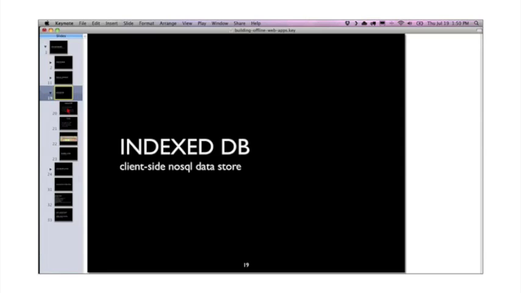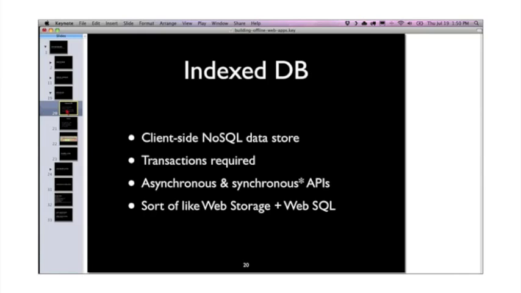So next is IndexedDB, and this one I'm not going to go as in-depth on the example. You can do that at your leisure when I give you the link. The thing with IndexedDB is that it's extremely promising, but it's supported in so few browsers. It doesn't have as much support, so I'm not going to spend as much time talking about it right now.